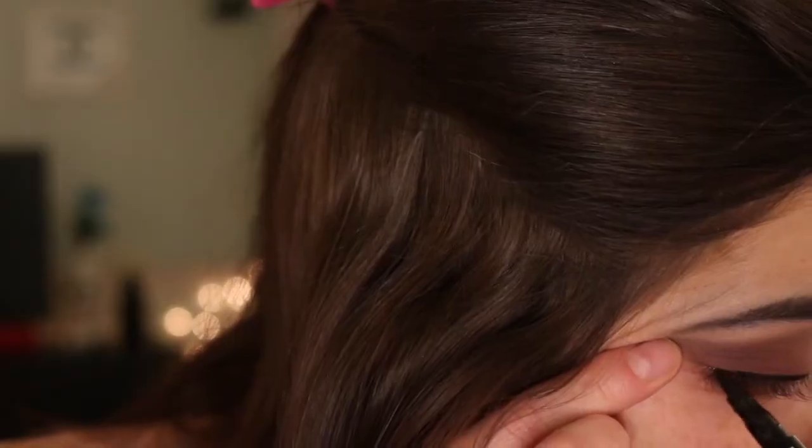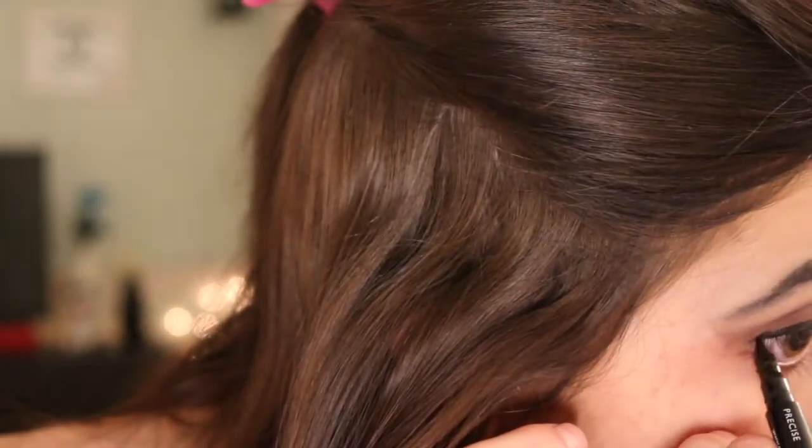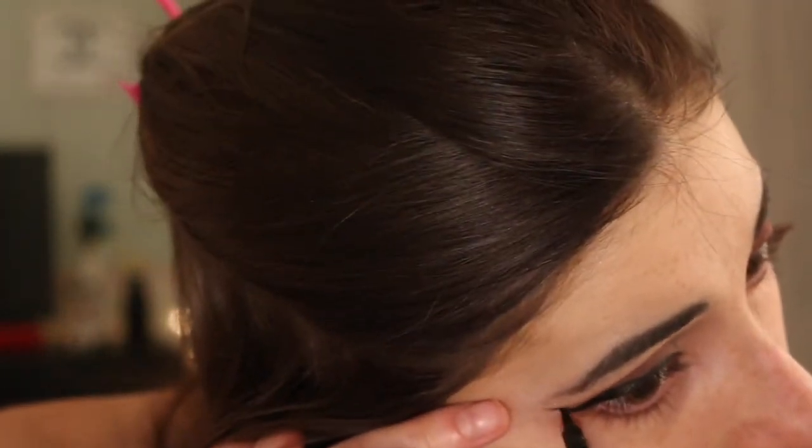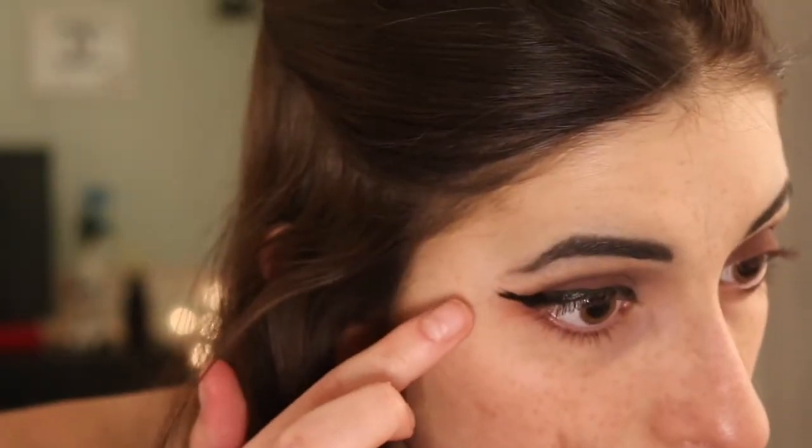Before moving on to my next step, I'm going to go ahead and prime my face using the Nivea Men's Pore Shade Balm, per usual. Now, time for the fun part — slash hard part — the cat eye. I will zoom you in. I am still not a pro at this, so don't judge me. I'm still working. I make a full line on top, then once I have that full line I'm just going to try to follow my bottom lash line. Now that I have the eyes done, I'm going to put my face makeup on and I will be right back.